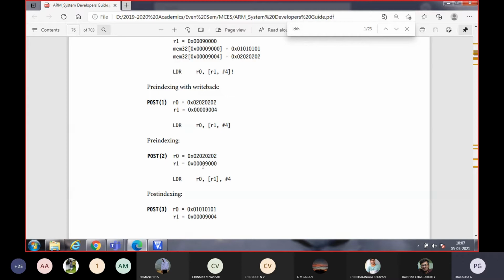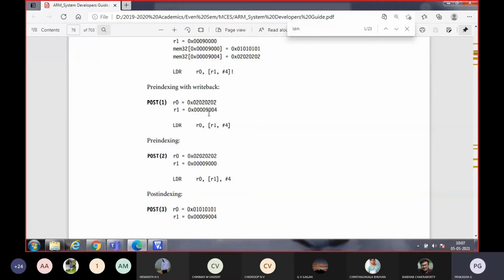R1 will not change, only R0 changes. In the write back case, R0 is changing and R1 is also changing. In the third case, post-indexing, R1 changes, R0 also changes, but the data from the current memory location is given to R0, and then the address is updated. So we have seen three different types here.